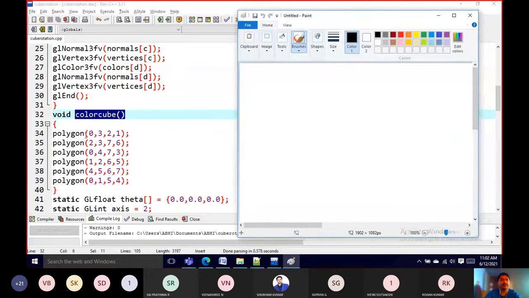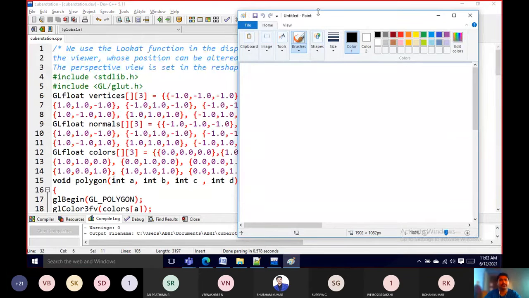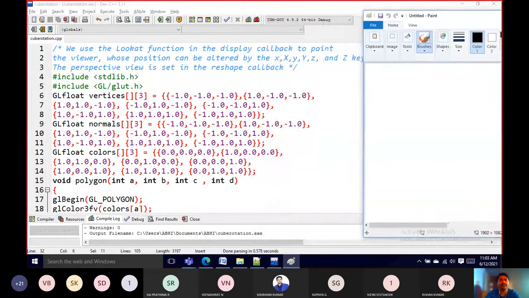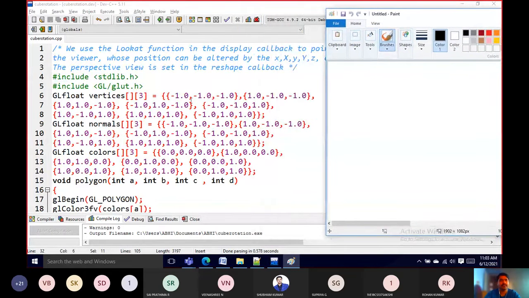We have a polygon with sides, and some values which have been given for the polygon. For normals, we have this. Colors, we have this. I'll help you understand how exactly these values have come, including the -1 and +1.